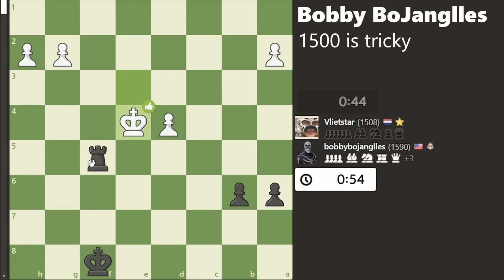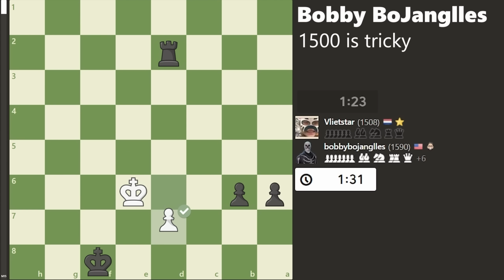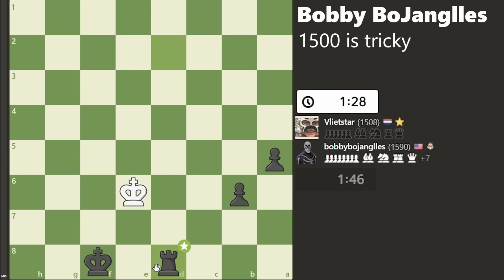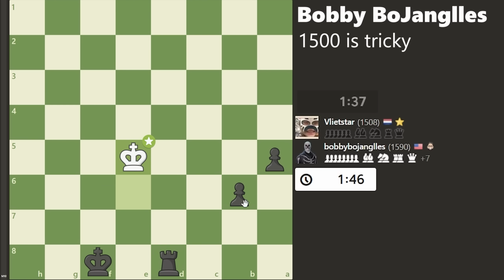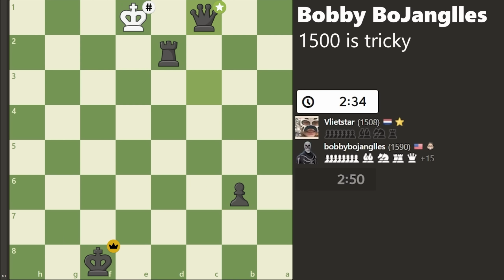King to e4, move the rook over. We're going to take the pawns here just really quick, take all the pawns. They're going to push the pawn down, and we're just going to sacrifice the rook when they promote here, but we don't even need to sacrifice it. And now just push for a queen and checkmate. Good game. And that's how you beat 1500 rated players.